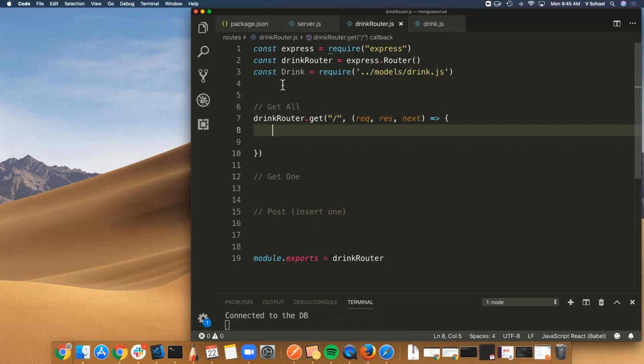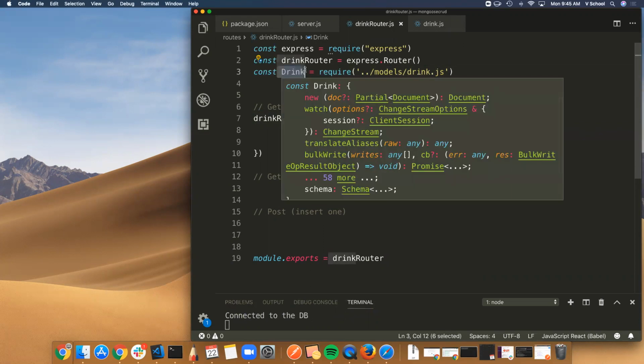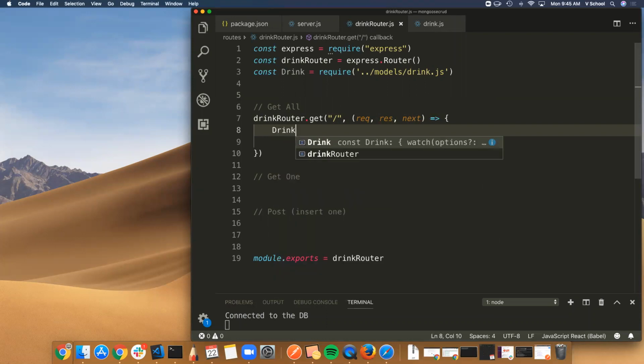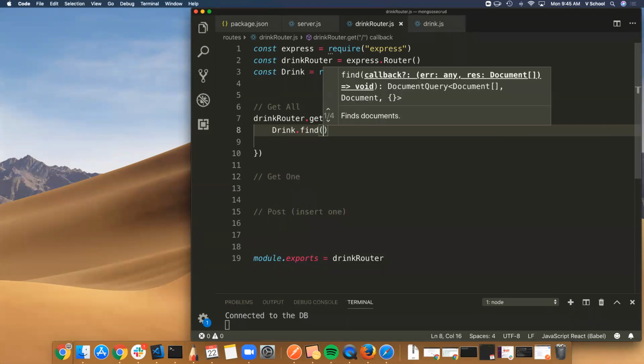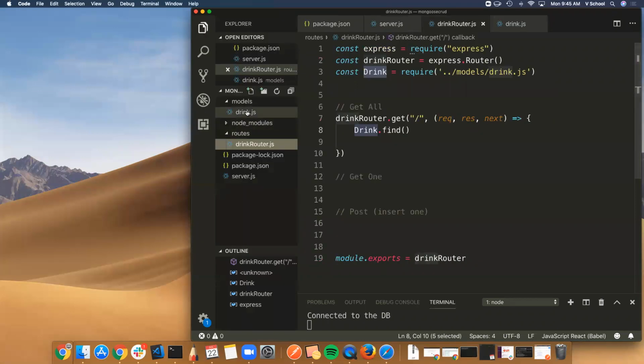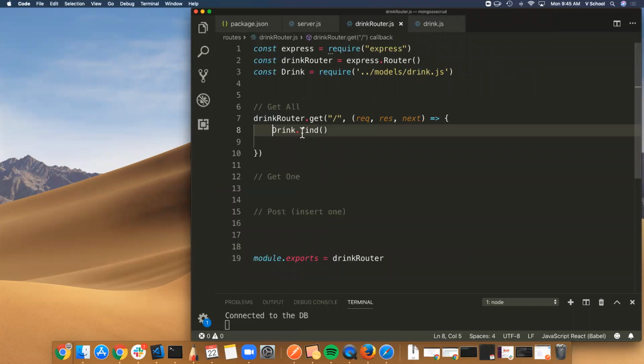So once we're inside of the routes, we have to use the model for any sort of database querying, addition, deletion, updating. This is the variable we're using. It is our model. It references everything that's been saved as a drink. So with a .get, we can use a simple method called drink.find. Now this is not an array method. It is an array method, .find is, but drink is not an array. Drink's an object. So .find is a Mongoose method. All of these that we're using on the drink variable are Mongoose methods. And I would, again, uppercase the model name, even though the file names are all lowercase, so this is easy to see in this document.